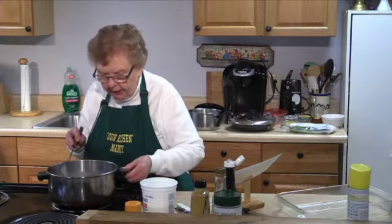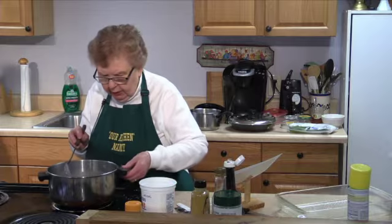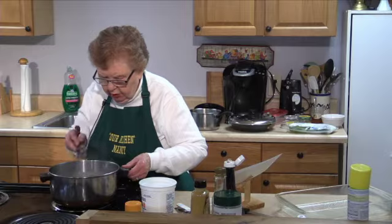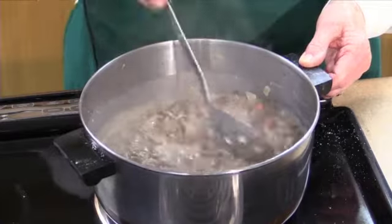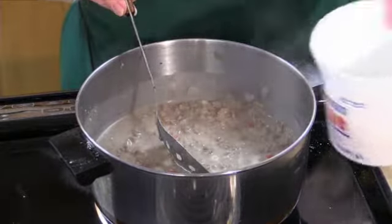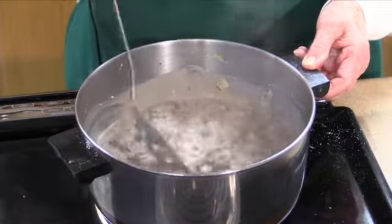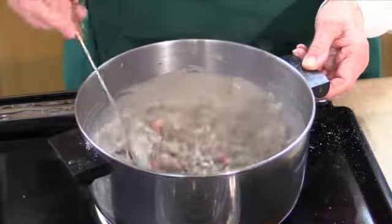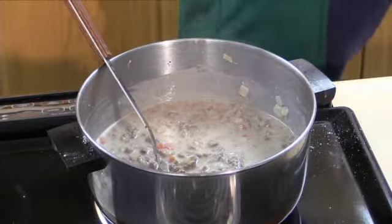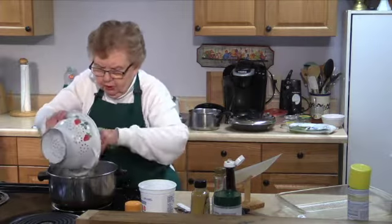Okay, I have not yet used all the milk. I had measured out 3.5 cups. My sauce here is thickening up. I'm going to add milk gradually to this now. And I'm going to add the drained spaghetti at this point.